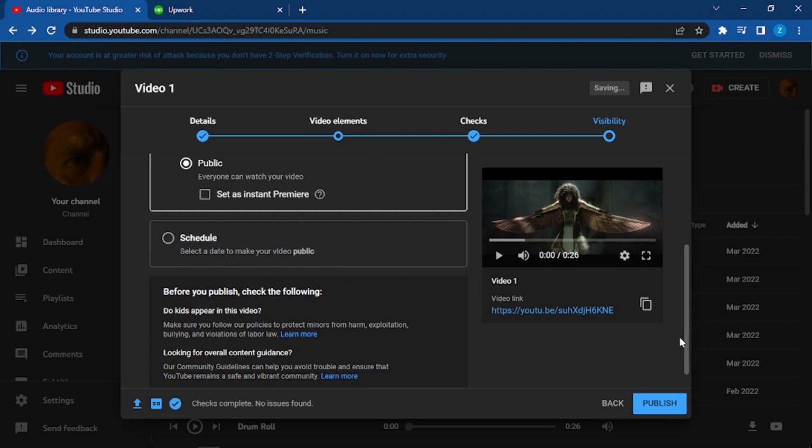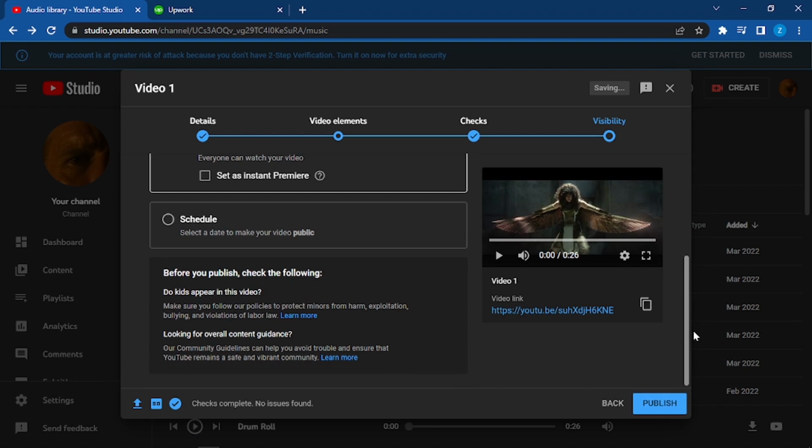You are going to publish your video. Before you publish, take the following steps. Now, do kids appear in this video? Make sure you follow our policies to protect minors from harm. Make sure you don't have anything related to minor harm or exploitation in your video. Look for guidance.